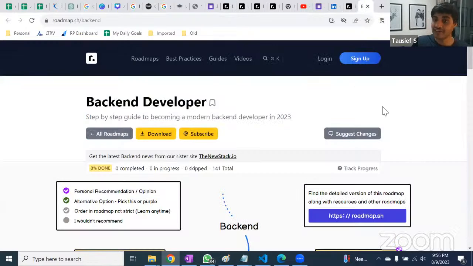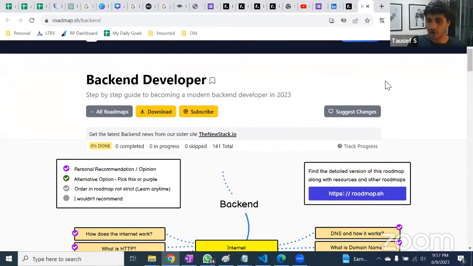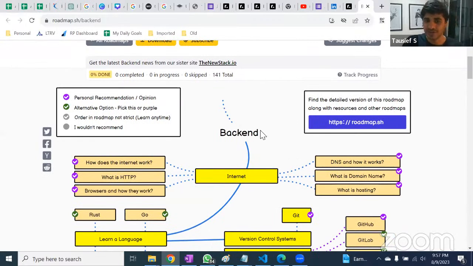Guys, backend developer, you just learn what? Programming. Okay, but programming is one part of something big, and that something big is mentioned here. When you are working on real-time projects, just your basic programming knowledge is not enough. You need to know a lot of other things. You need to know how your application will be accessed across the internet in terms of the protocols being used, how a browser works in order to work with your application, how the domains are being managed, what kind of hosting providers are there for domain knowledge. This all is the basics which you need to know.